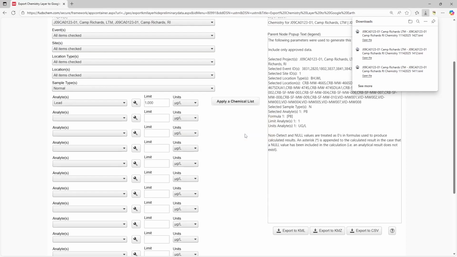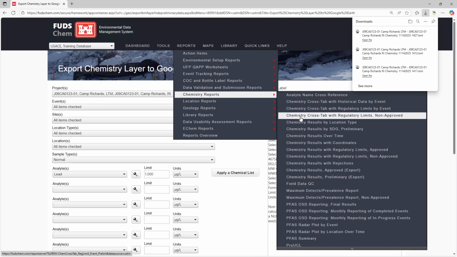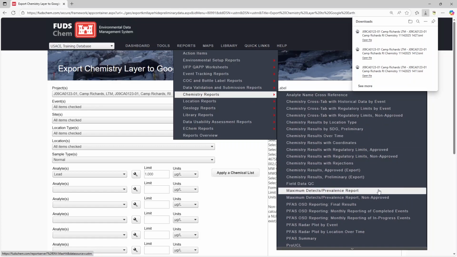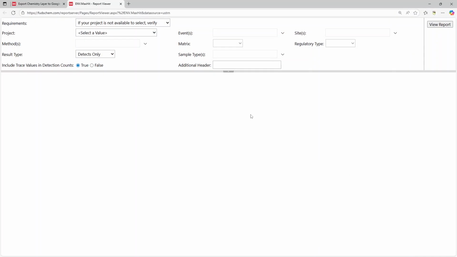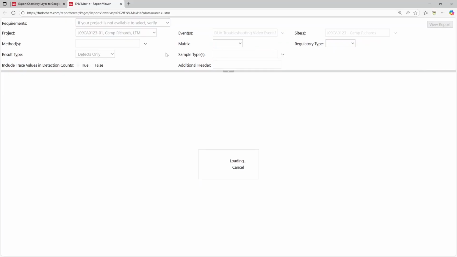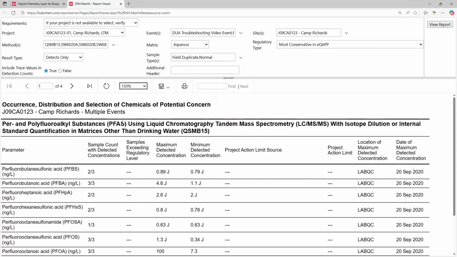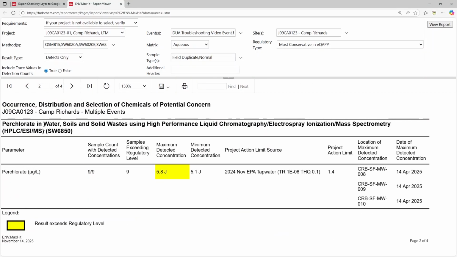Back in FUDSChem, go to Reports, Chemistry Reports, Maximum Detects Prevalence Report. Fill out the drop-downs. Note that the Requirements drop-down explains why a project might not appear in this report. This report identifies the number of detects, exceedances, and project action limits, screening criteria, for each analyte.